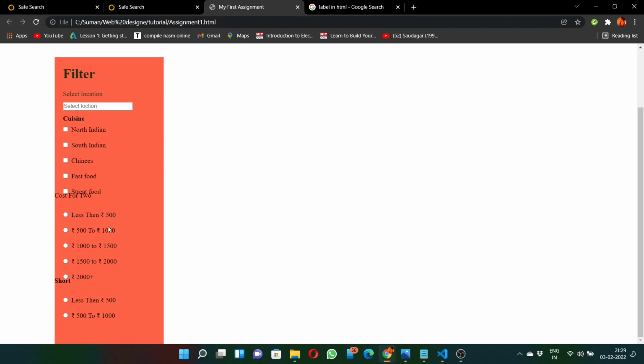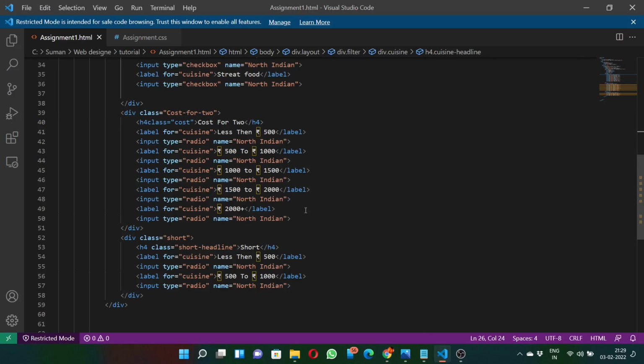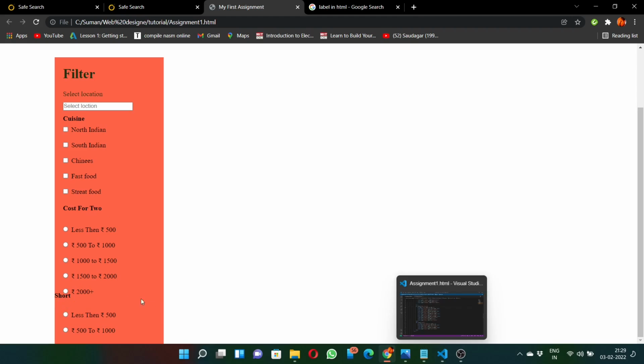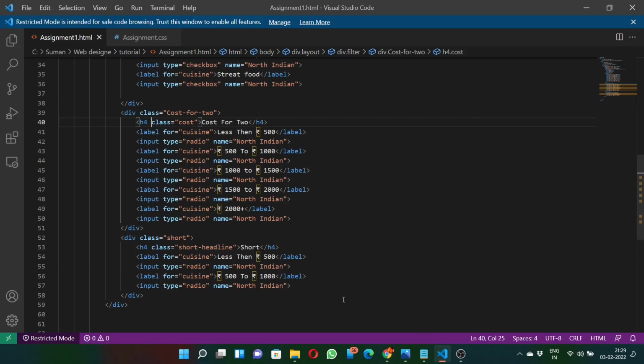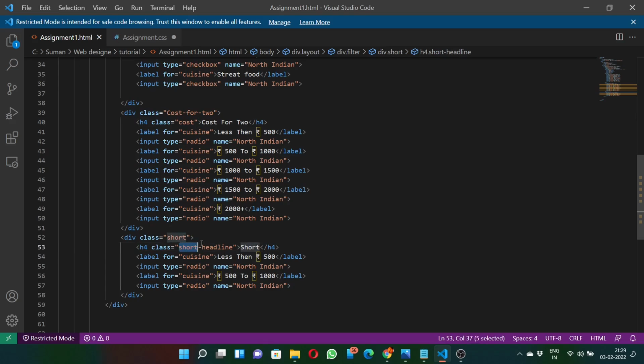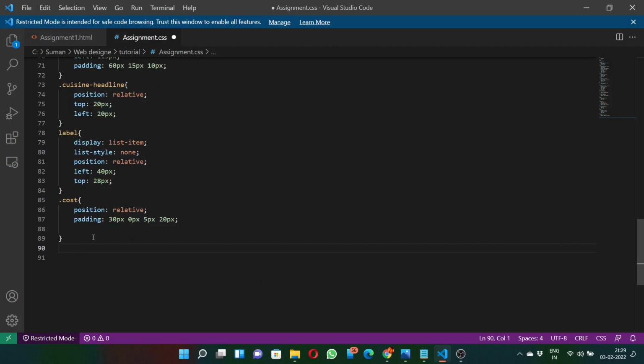Oh yeah, but it's still looking so bad. Where was it? Yes, it's here. And now we're going to refresh our browser, and then yeah, we got it. And you can see here it is sort. I think it is angry with the other element, so that's why it just goes out. So we have to copy the name which we gave under the sort headline. What was the name? It was the name sort headline.